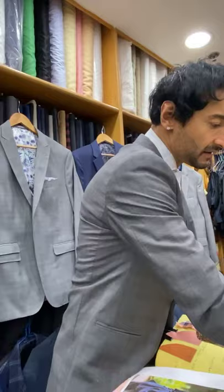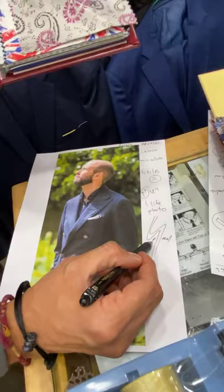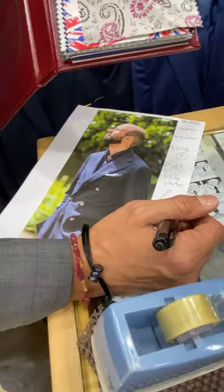But we could also do... So this is the lining that you've picked? Right. Okay. I think we should do pink here. Okay, I love pink. We did pink on the blue tweed jacket that I did, so then let's do something different. Right, that was my thinking, was just do something a little bit different.